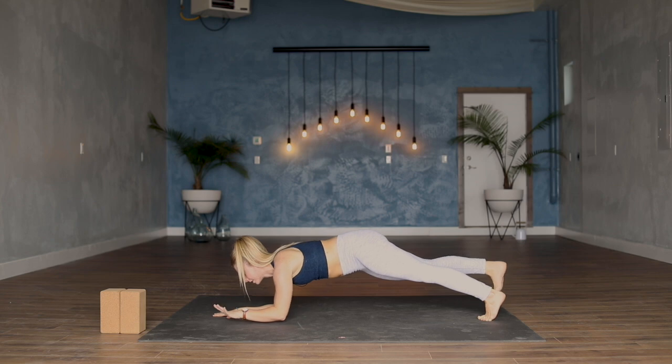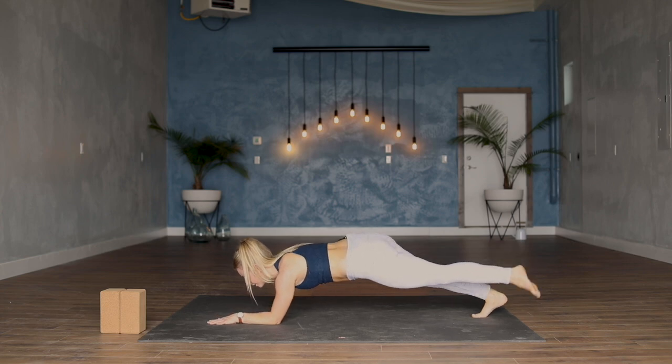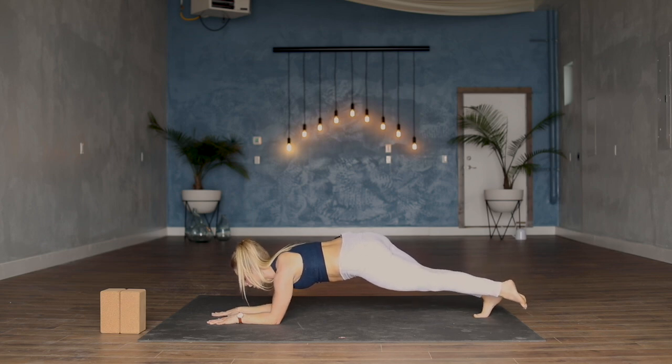Come back through center. We'll swap it out. Left toes lift to a hover. You are welcome to hang out right here or right hand to the right thigh. Come back through center. Forearms stay to the floor.